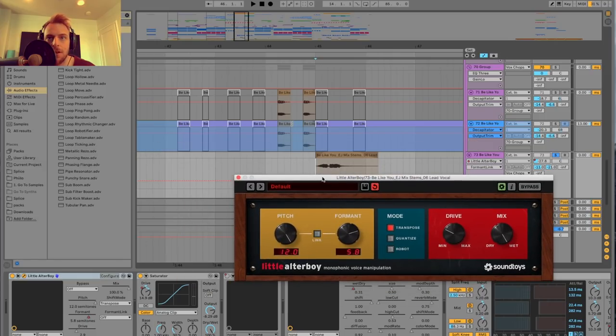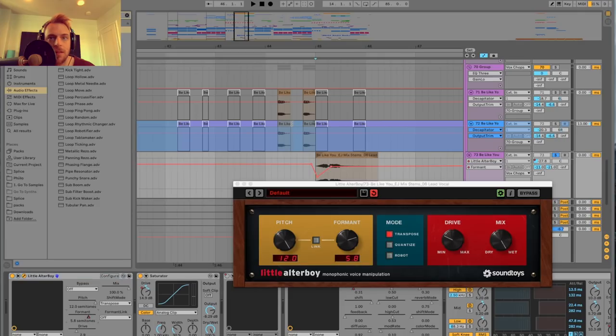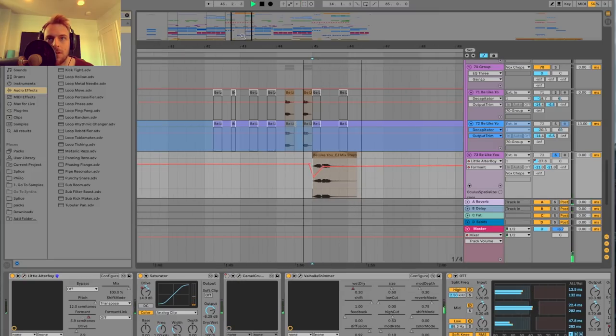And then also another thing I'm doing here is playing with the formant. So if the formant's, I don't know what the formant is exactly, but if it's all the way down, it sounds like this. All the way up, it sounds like this. And I've actually automated that, so it goes up as the sound progresses. Just kind of gave it a unique vibe.